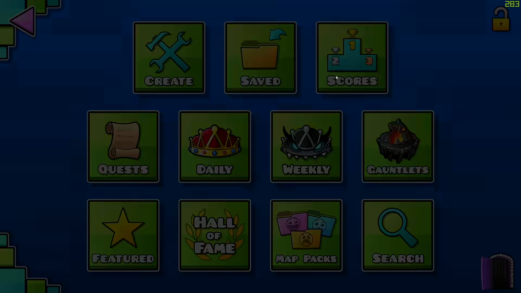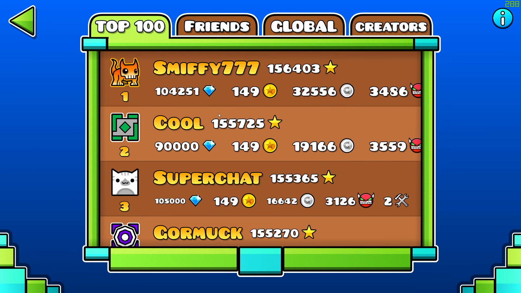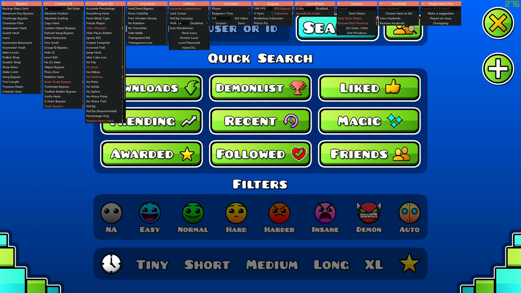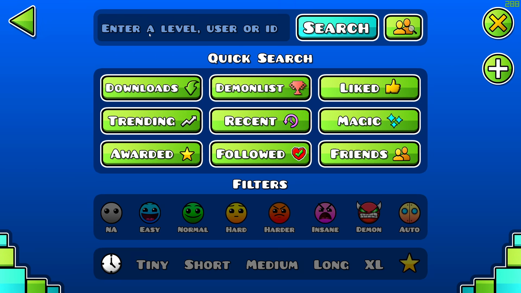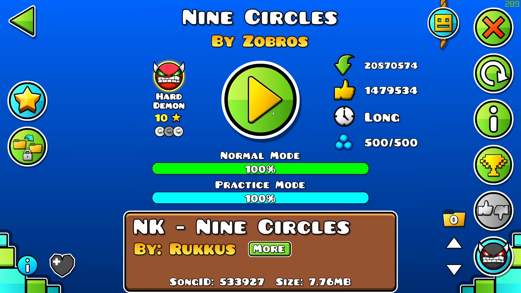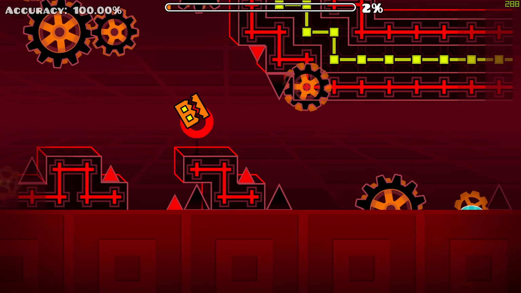Something else that's nice to have is the accurate leaderboard. If I go into the top 100, these players are at the actual positions instead of the old, not refreshed versions. But here's something interesting for me to do right now. I want to turn on Noclip Accuracy and safe mode, which stops me from beating anything with Noclip. Basically, what Noclip Accuracy is, is that it lets you play through a level in full Noclip mode, but as soon as you touch anything, it changes the accuracy in the top left corner.